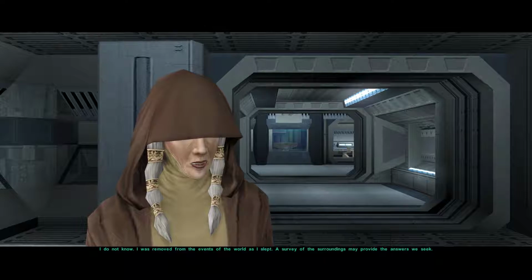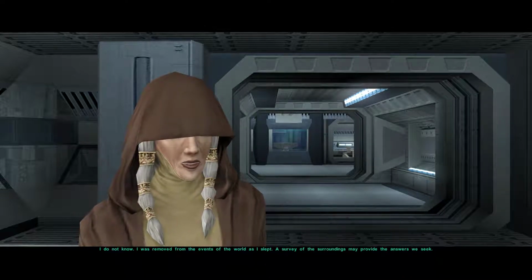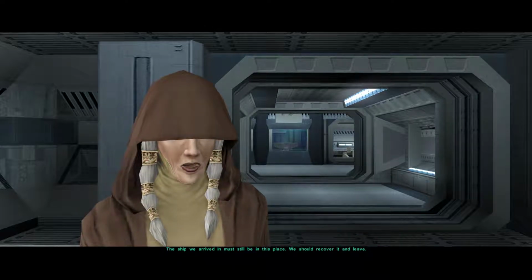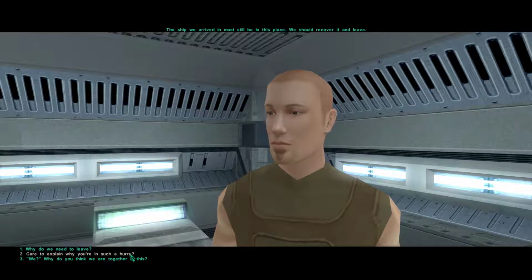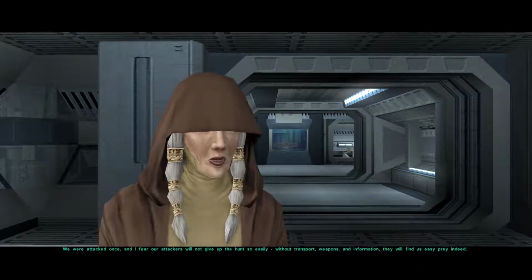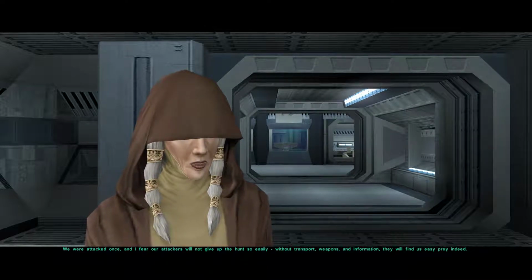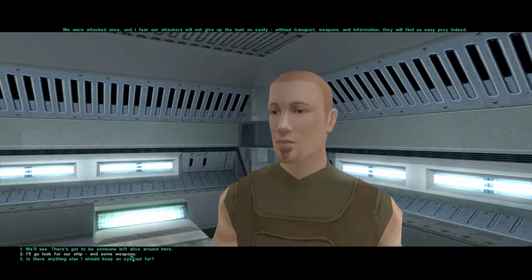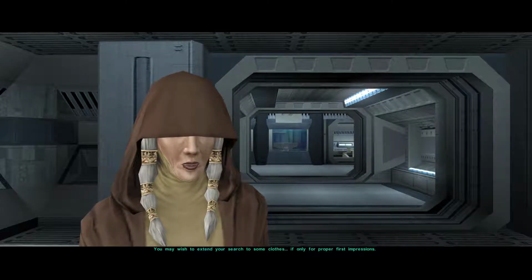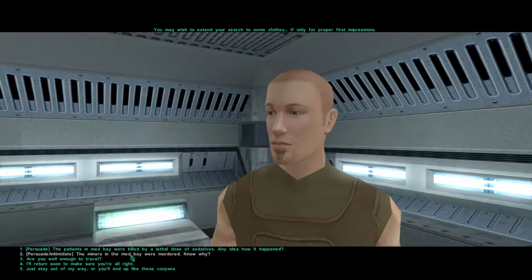I do not know. I was removed from the events of the world as I slept. A survey of the surroundings may provide the answers. The ship we arrived in must still be in this place. We should recover it and leave. We were attacked once, and I fear our attackers will not give up the hunt so easily. Without transport, weapons, and information, you may wish to extend your search to some clothes, if only for proper first impression.